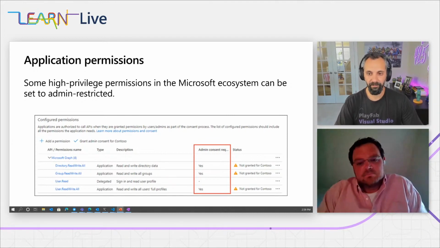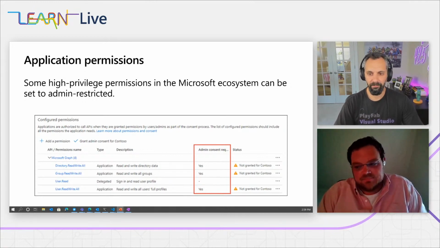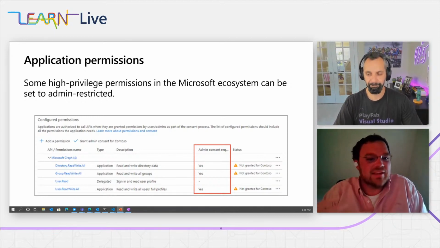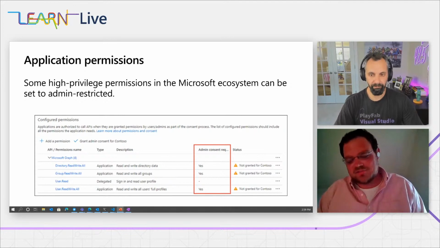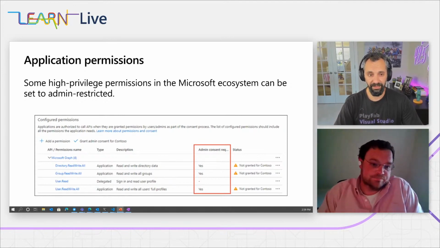So the thing is, app permissions tend to be high privilege, not necessarily because they're highly privileged, but because they lack the granularity to be lower privileged. They have such breadth across a certain type of data. An admin has to consent to them always. Yes.